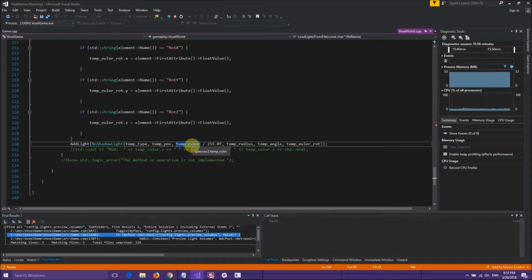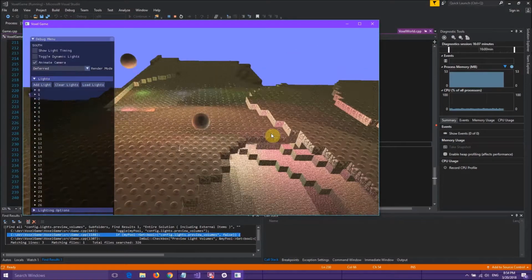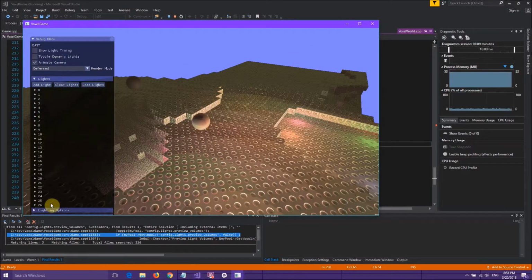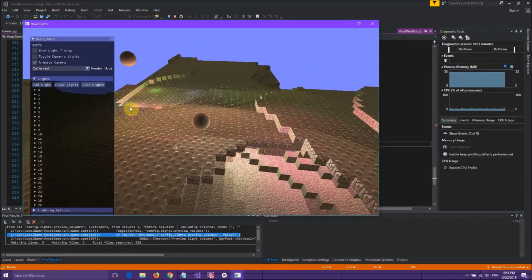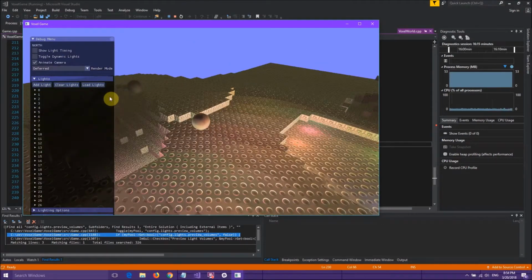We have to normalize the color as well. As you can see, we've successfully loaded 27 lights, and that's pretty cool.